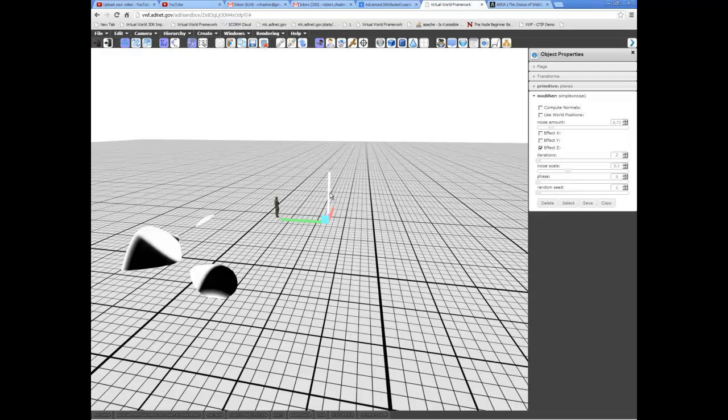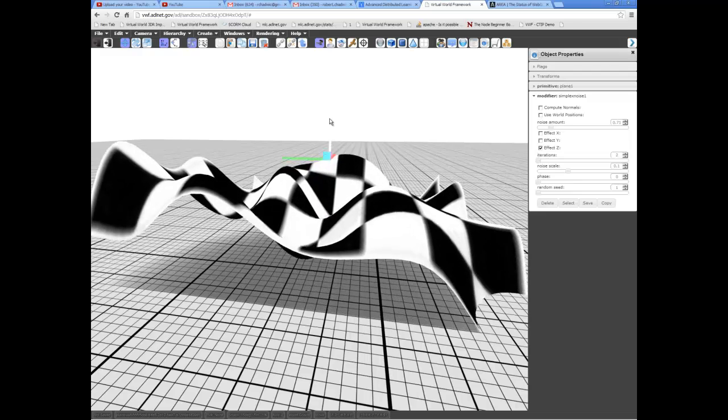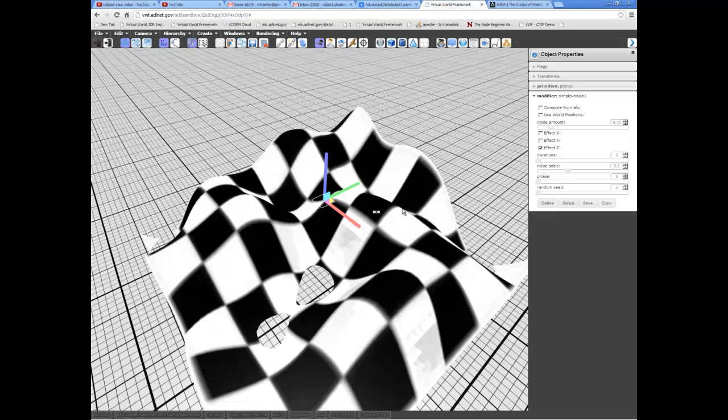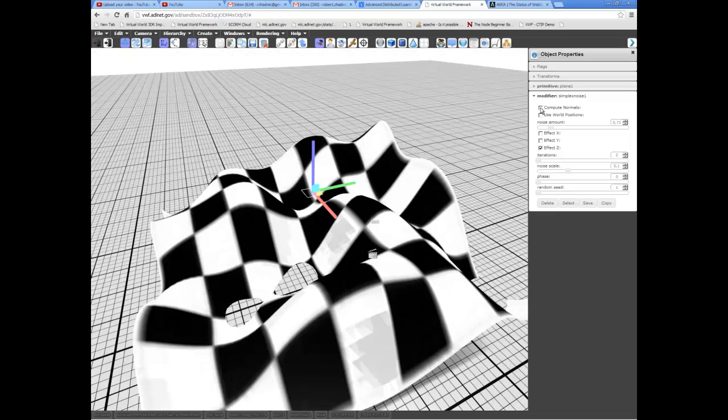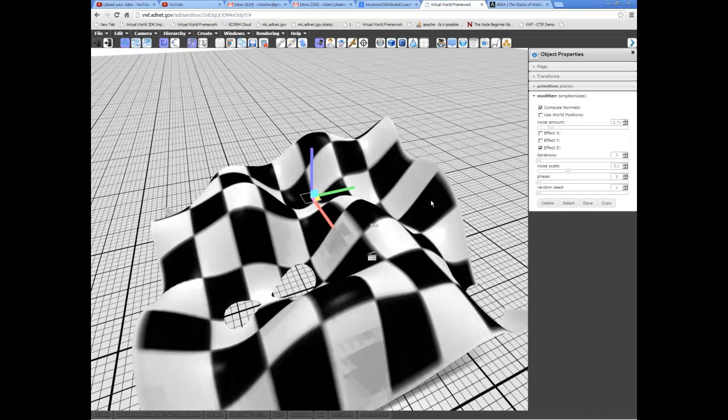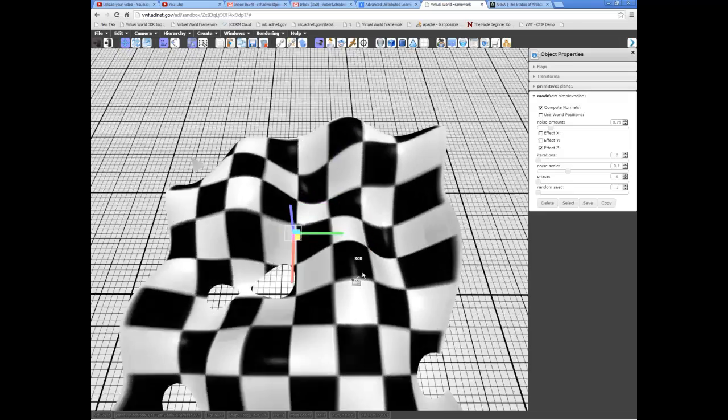It's just dropped below the plane. I'm going to pull it up a little bit so we can see the results, and hey, look at that. That's interesting. It's this kind of crazy shape. If it's kind of hard to see, it's because by default, this modifier doesn't update the normals, so the lighting looks kind of strange. I'll click that, and now the lighting looks proper.